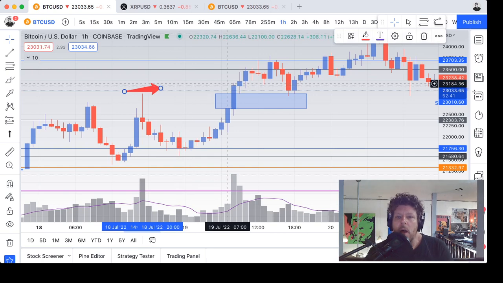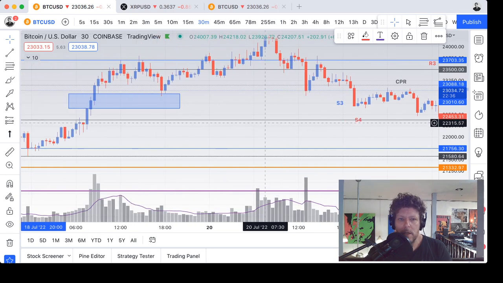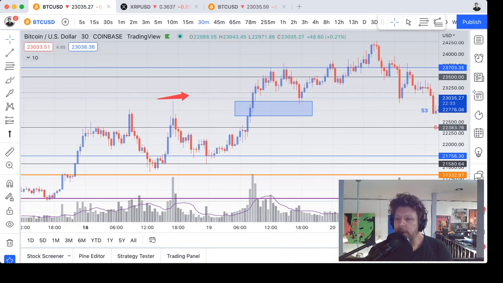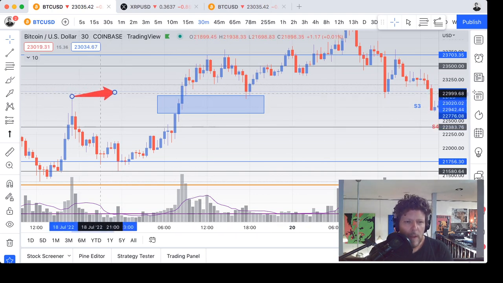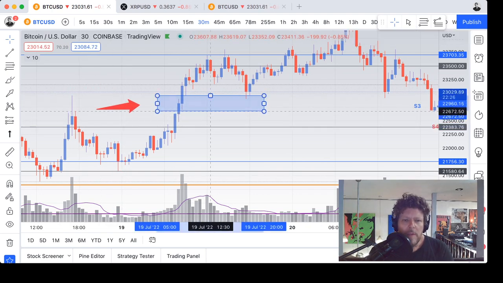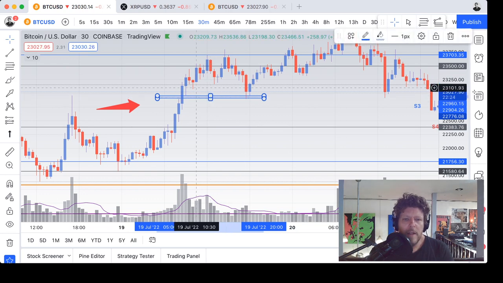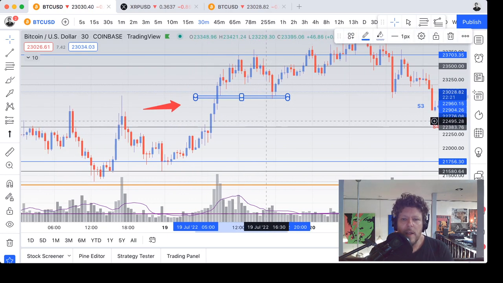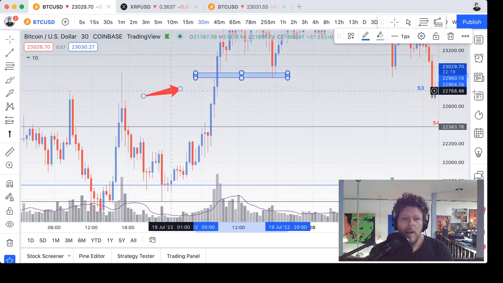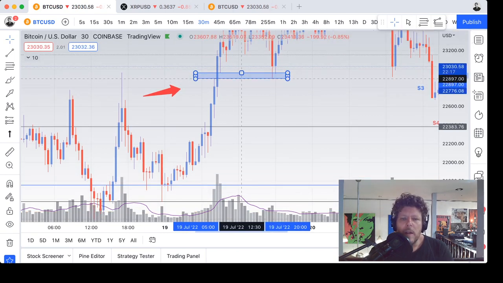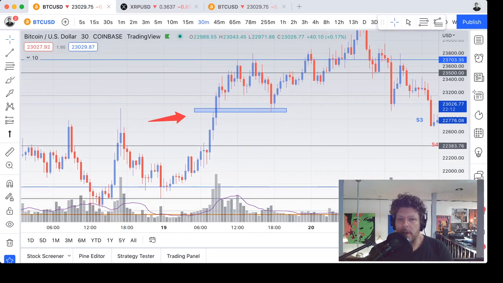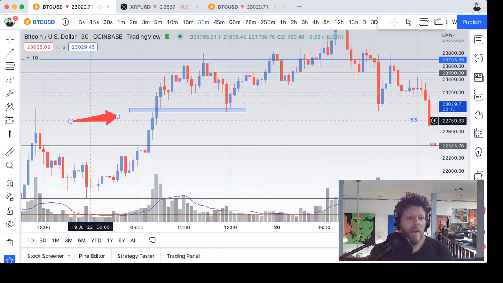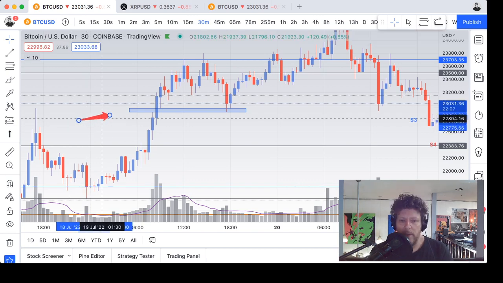Okay, so how do we trade this? So I'm going to go down to the 30-minute, and let's see if we can tighten up this fair value gap anymore. And again, I'm looking for the top of the wick and the bottom of the wick. Just like that. So if I was to trade this on the 30-minute, I would be looking for a few things.